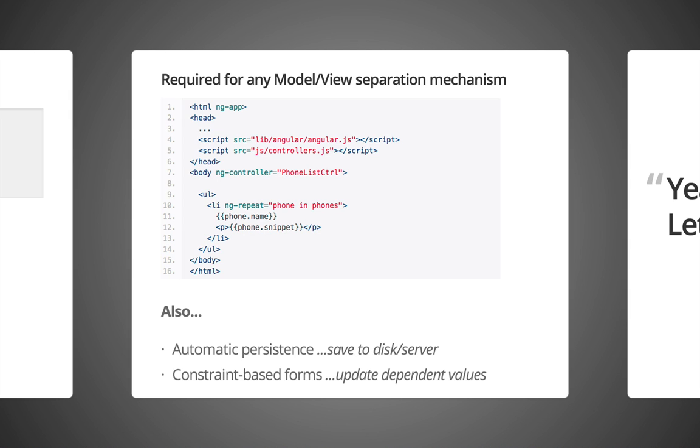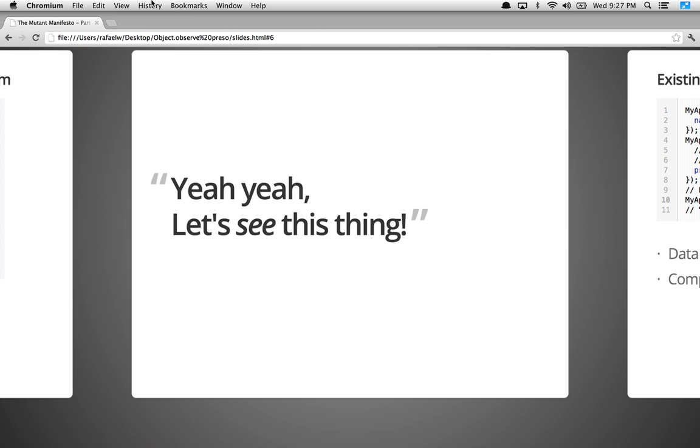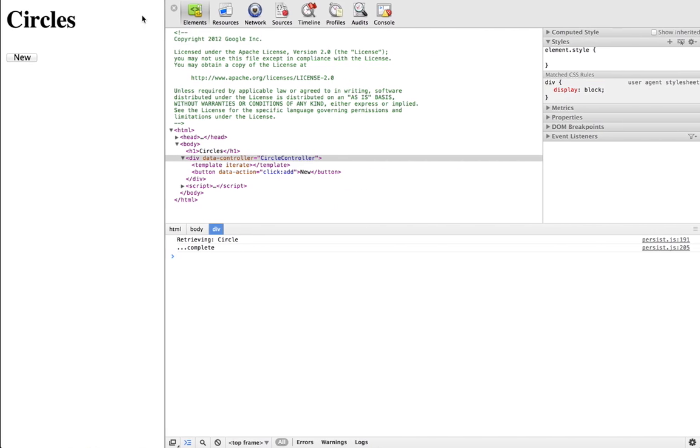Here we're looking at an Angular snippet, which does this, and Angular just wants to know when this array of phones changed. A couple other examples: you could imagine a persistence mechanism saving the state of data directly to something like IndexedDB, or you could imagine a constraint-based system, which is essentially enforcing relationships between data properties or form values based on equations, based on relationships between data and observing when that data changes. So with those examples in mind, let's take a look at the examples.